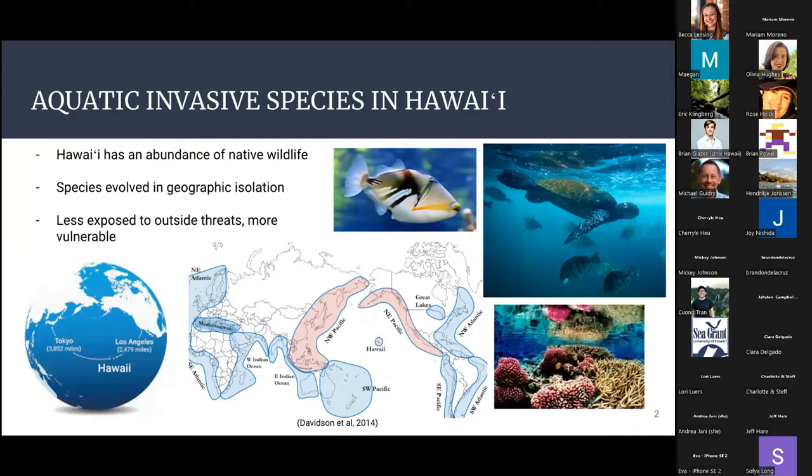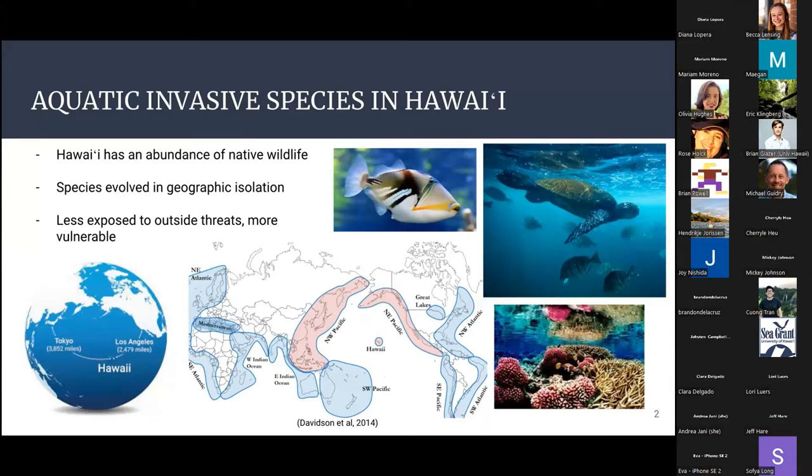The North Pacific has the most common shipping routes for Hawaii, and even those are quite far away. This geographic isolation leads to some unique species, but it also leaves these species susceptible to the adverse effects of invasive species, as they have evolved without predators and they become vulnerable to disease. This isolation has impeded the ability for new species to colonize, and it provided a lot of time for these native species to diversify.